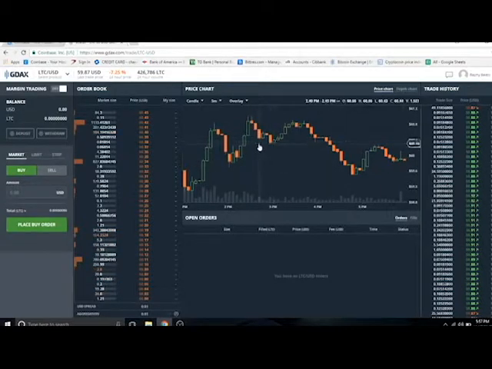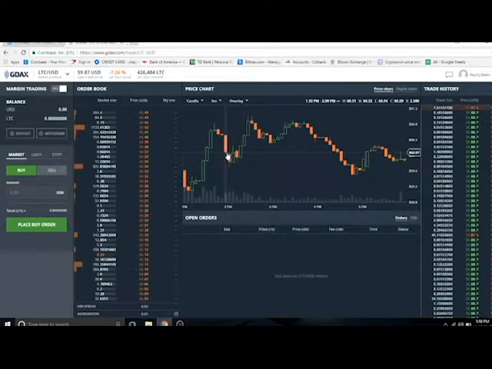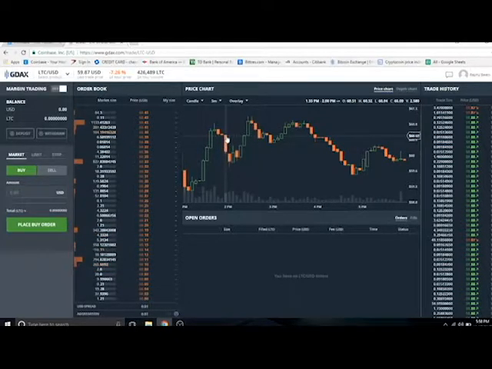And also, you need to learn to study these charts right here. This is called a candle. And what this means, for example, right here, it says 2 p.m. So at 2 p.m., if you line this up right here, if you look on the right, it says $60. That means at 2 p.m., the lowest amount that Litecoin was traded for was $60. And the highest in that very moment was $60.51.